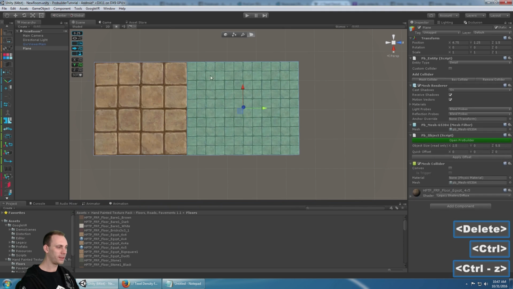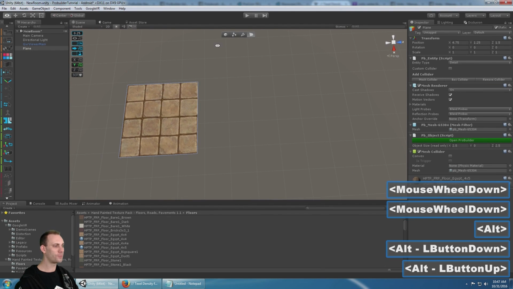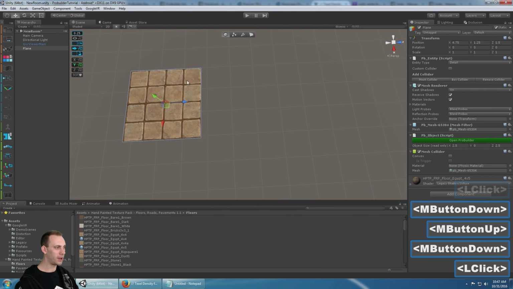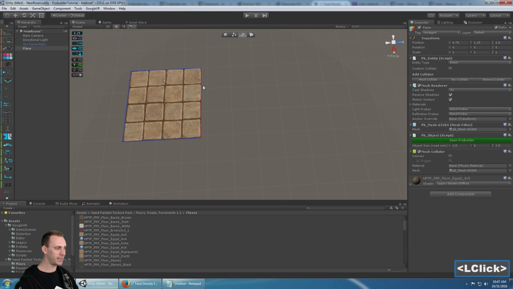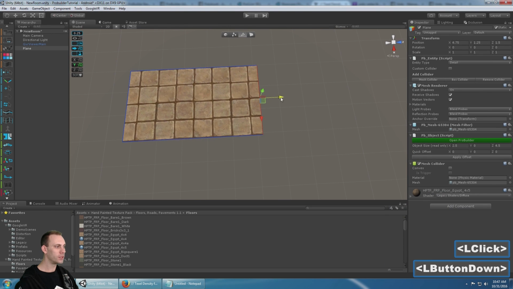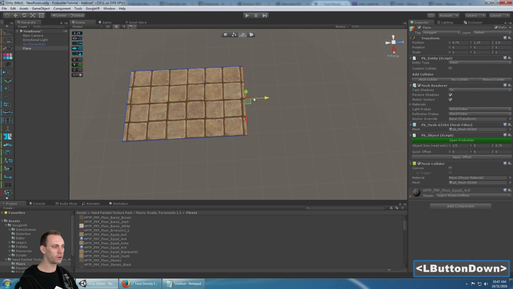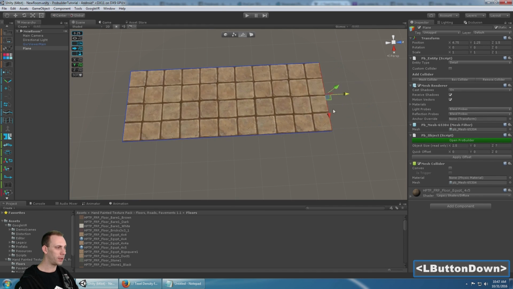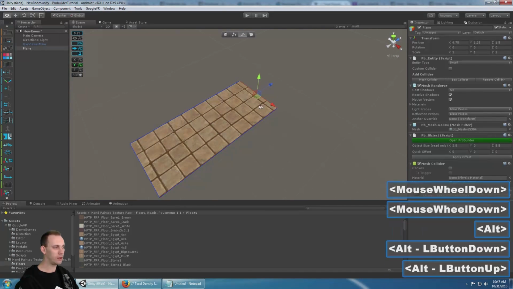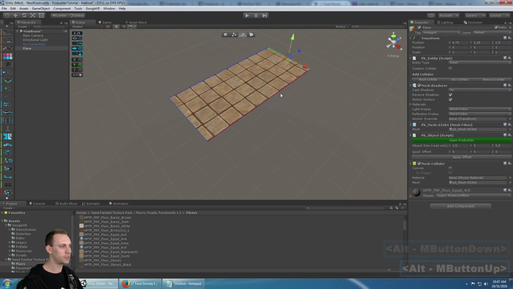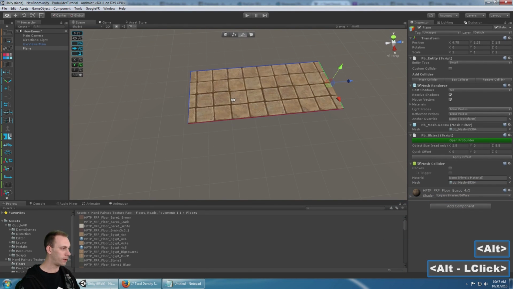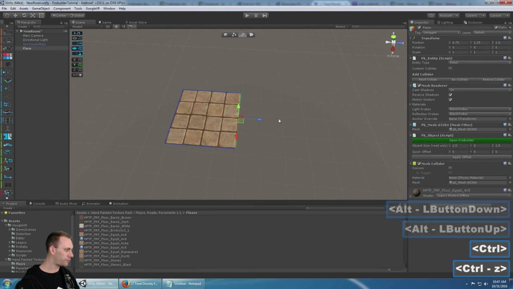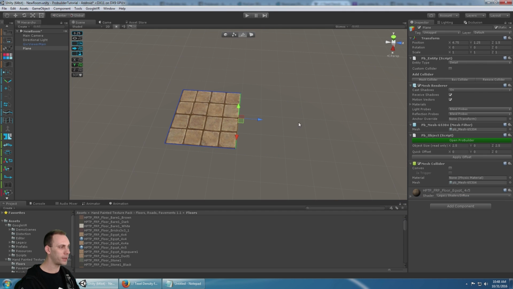extrude doesn't work, but I'll show you what does work. If I select the edge and drag it out this way, you'll see that it's keeping the correct texture scale and it's not stretching that texture out. So auto UV automatically is going to keep this correct texture scale. Now I don't want to do that. It needs to be 2.5 by 2.5.